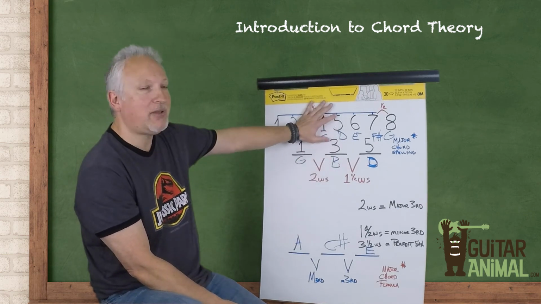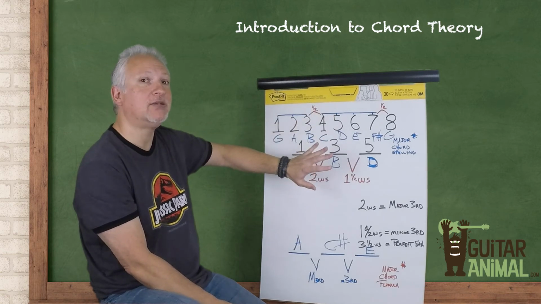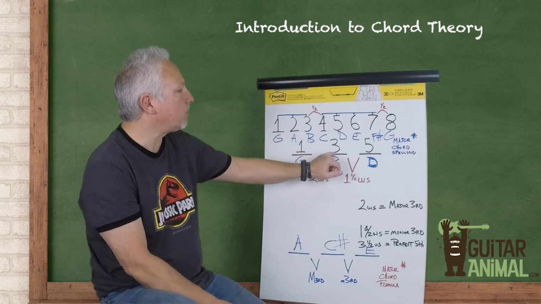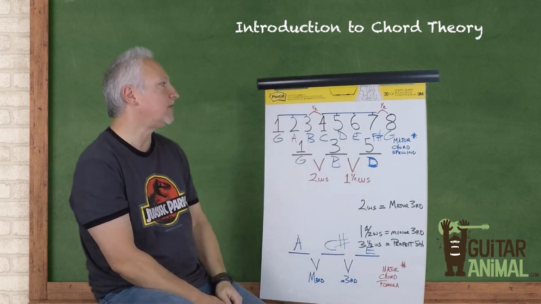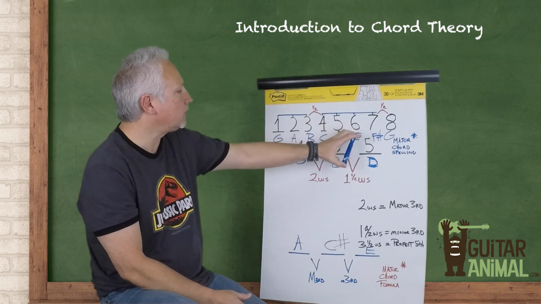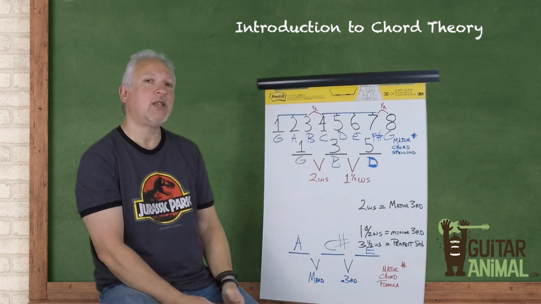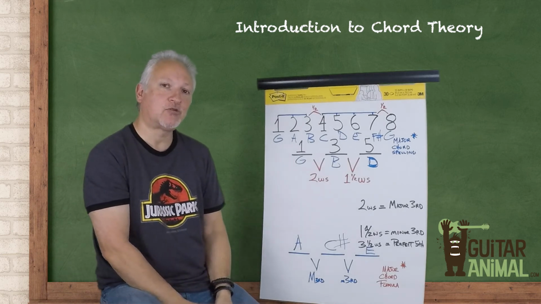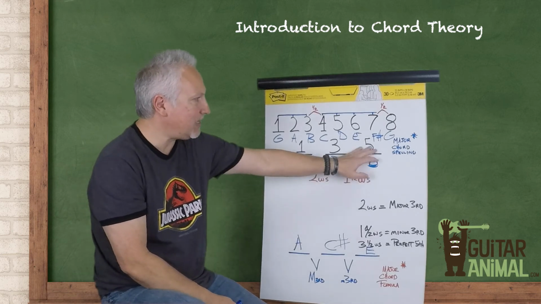Key points. Chords come from major scales. All chords are based on major scales. Chord spellings are the numbers involved or the notes involved in making a particular chord. They're based on the major scales, and they're recipes of what notes to pull from a major scale, what positions to pull down the notes from to create particular chords. We'll have many, many different chord spellings.